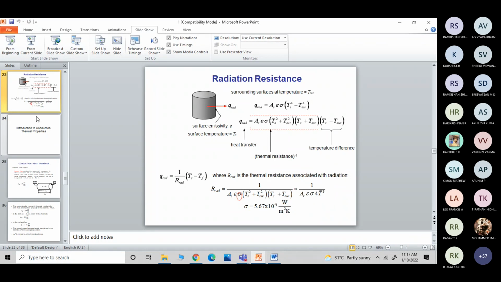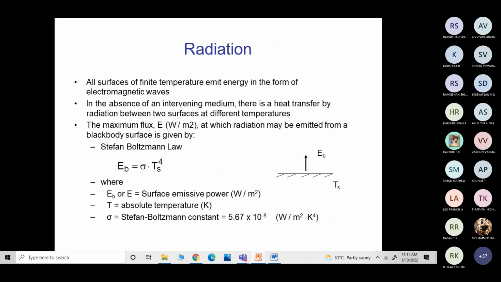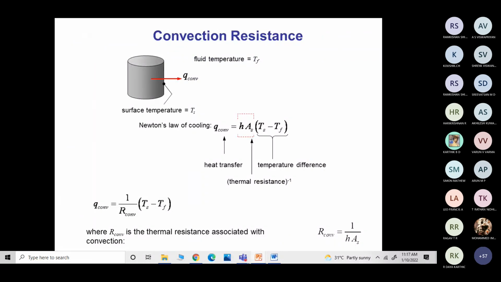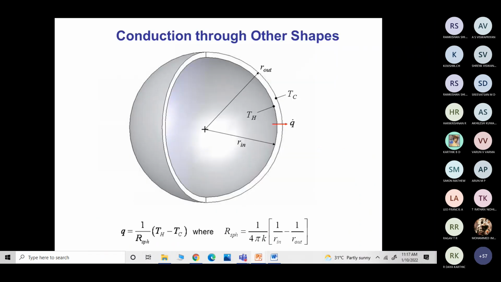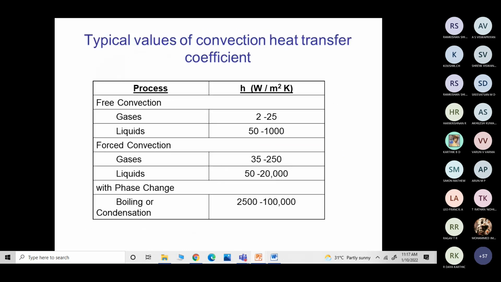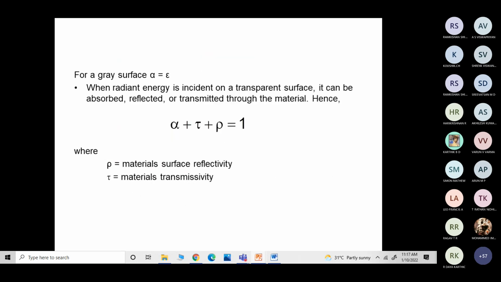Some small numericals will also be there, but I will not be doing numericals here. Even in the CAT 1 examination, you will be getting a small numerical. I will be giving you the h value, surface temperature and T infinity value. Ts is the surface temperature and T infinity is nothing but the fluid temperature. You will be asked to find out the heat conducted, heat convected, as well as heat radiated. Using these values, small numericals will be given, and you are expected to do it.